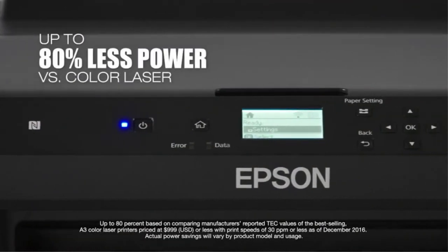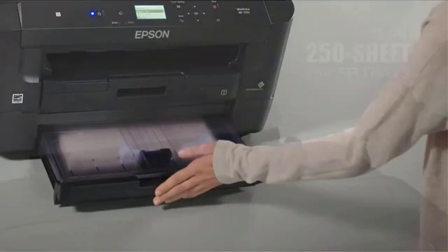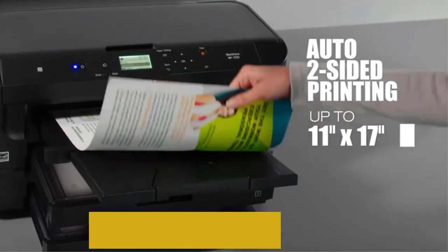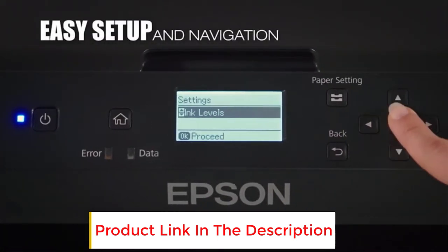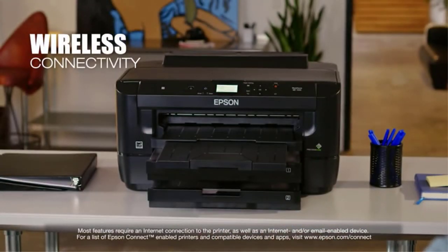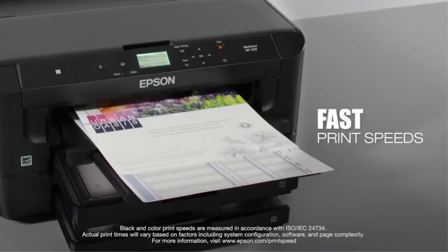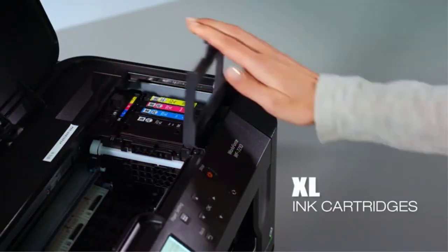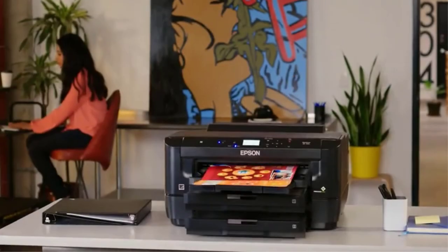You can print on a range of sizes from 3.5x5 to 13x19 inches, and you can also print borderless artworks to make them look stunning. If you need to print on both sides, you can do it simultaneously without feeding the watercolor paper twice. The faster print speed of up to 18 pages per minute saves your time. Once you activate the Amazon Dash Replenishment feature, it will keep track of ink levels and order cartridges before they run out. Note that Epson recommends using only Epson cartridges, as third-party ones are not compatible.